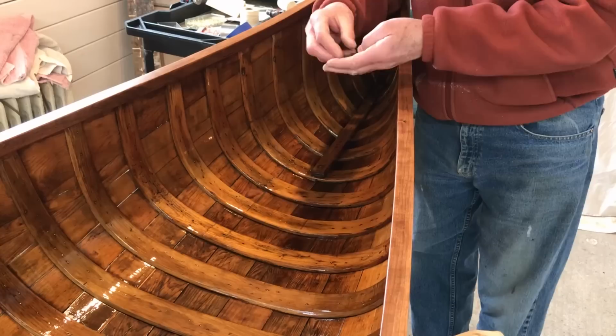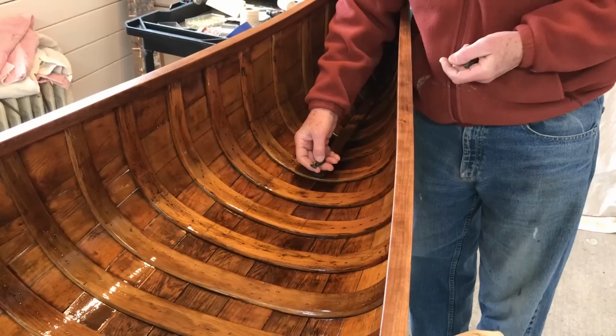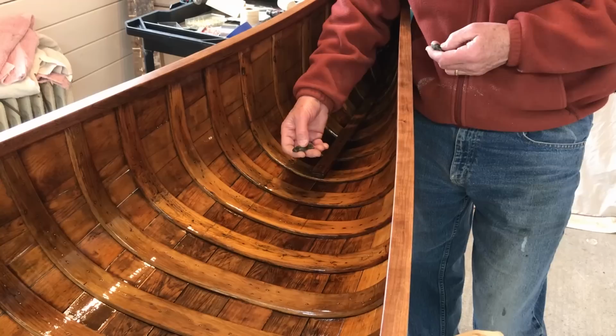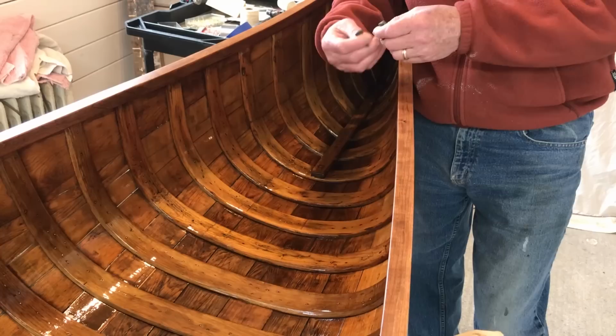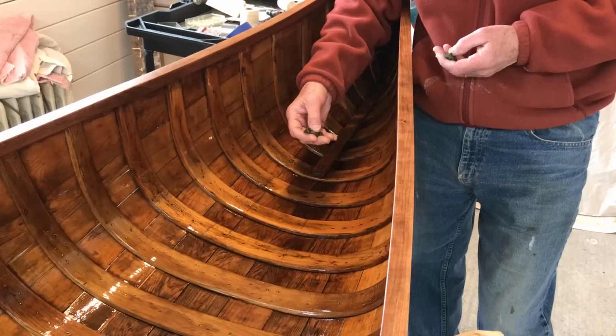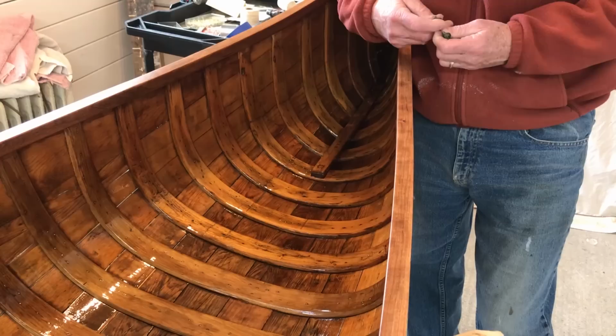But there's nothing in the center of the boat to hold the rack down. Especially with this boat, because there's no keel, it doesn't give you the opportunity to put a block on the floor of the boat with a screw that goes right on down through with a turnbuckle. So I haven't quite decided, but I think I may put a block in the center of the boat anyway, but with screws from the outside in. That would hold the block in place. It would work, and it would give me a little more security on the rack, especially when you're driving down the road and the boat's on top of the car at 70 miles an hour. You don't have to worry about the rack coming loose.